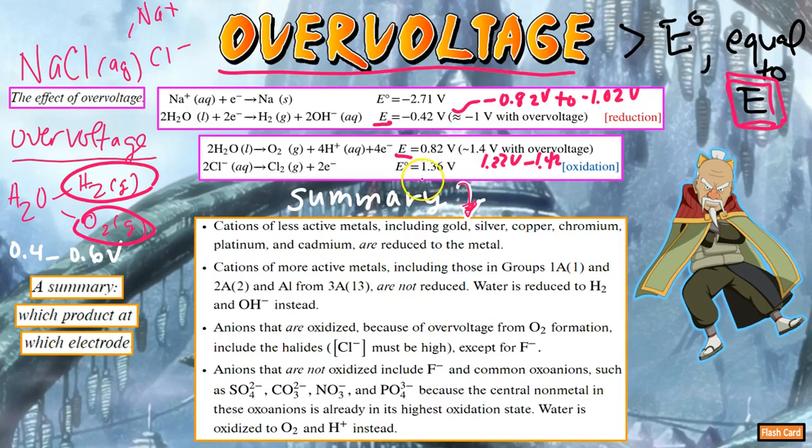So we need to add in another layer of information, and that could be something like concentration. For this overall example, the concentration of Cl- is kept very high. So if the concentration of this is very high, it's more likely to form the product of Cl2 gas. If it's more likely to form the product of Cl2 gas, then guess what? We're going to go with that standard cell potential over the lower concentration of O2 gas that's formed from water. Therefore, I would definitely be choosing our chlorine for our anode at oxidation.